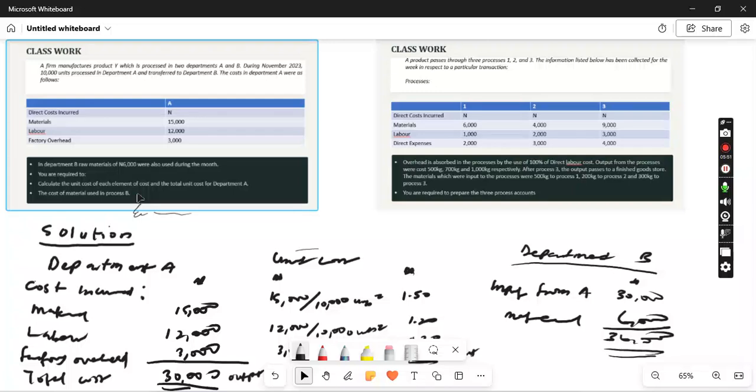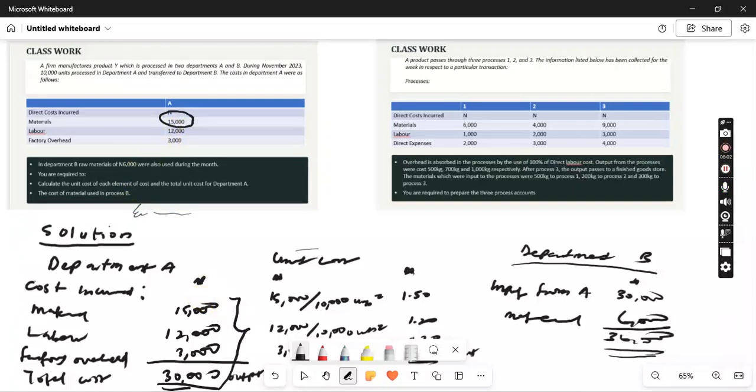Now, don't make the mistake of just using the cost of material here alone, because the total cost here is the total cost of material to be transferred to department B. Again, the total cost of material is the total output or cost incurred in department A transferred to department B. It's like we have produced a certain product which has not been completed but will be completed in department B. So the raw material to department B is the output from department A.